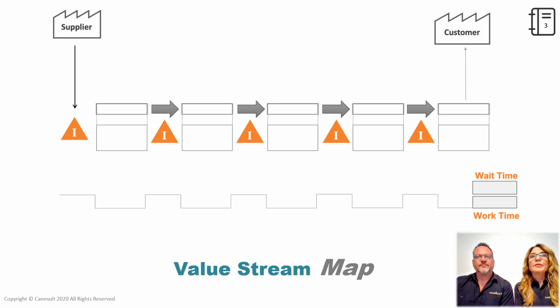Another type of high-level map is called a value stream map. To understand value stream mapping, we need to first understand what a value stream is. Simply put, a value stream is a series of steps that occur to provide the product or service that the customer wants or needs. In order to provide the product or service that the customers desire, every process has a set of steps that are required. Value stream mapping enables us to better understand what these steps are, where the value is added and where it's not. It provides us with a structured visualization of the key steps and corresponding data needed to understand and intelligently make improvements that optimize the entire process.